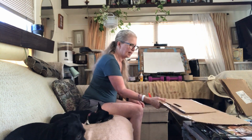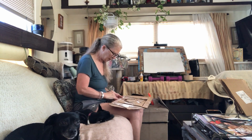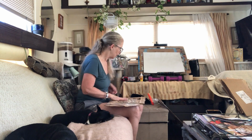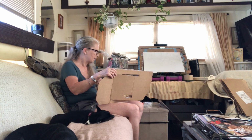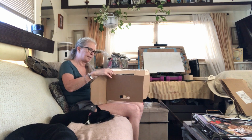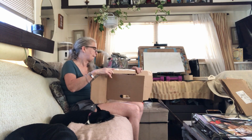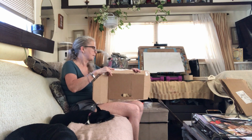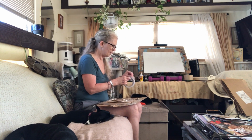There. This one. Oh, guess I got a bunch of glue melting. We're going to do the inside of this one with the tape, so I can fold it up into the opening there. I forgot to put something in there.